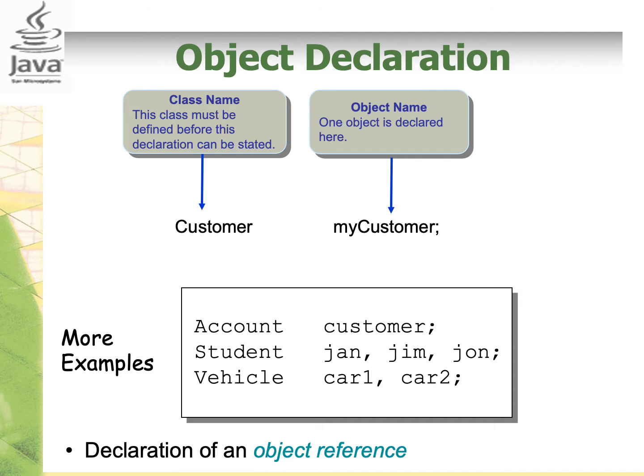Any valid identifier that is not a reserved word can be used as an object name. An identifier is a sequence of letters, digits, and the $ sign, with the first one being a letter. We use an identifier to name a class, object, methods, and others. No spaces are allowed in an identifier. Remember that upper and lowercase letters are distinguished in Java. We have learned about identifiers in the previous topic.